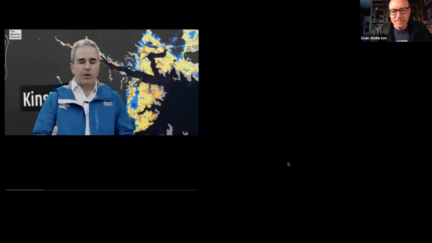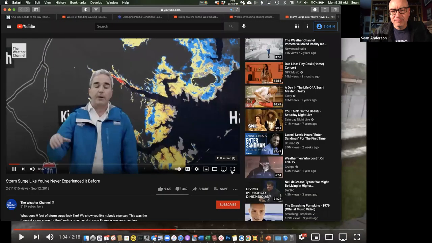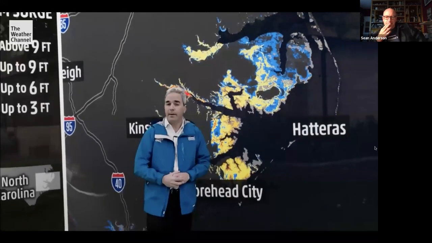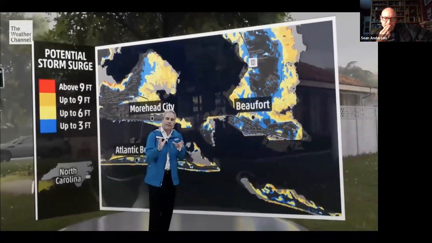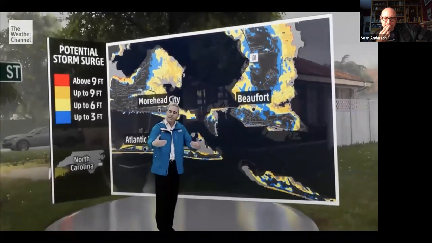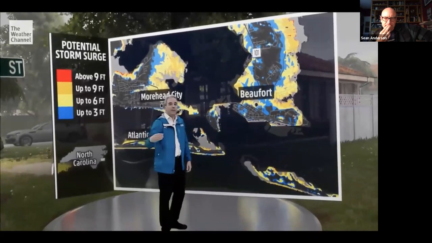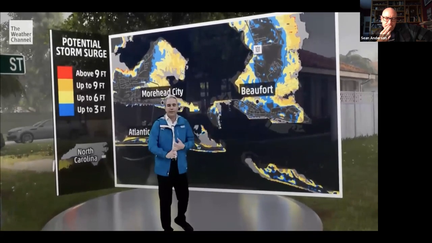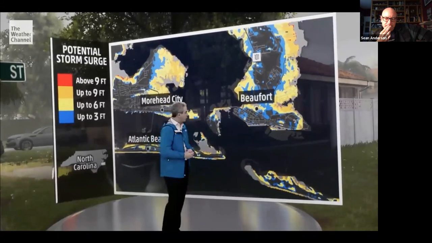Extremely dangerous Hurricane Florence continues to close in on the southeast United States, and it will carry with it significant storm surge and life-threatening inundation. Let's look at these maps, for example, created by the National Hurricane Center to give us almost a block-by-block assessment of how much water rise you can expect above normally dry ground. This, for example, over southeastern North Carolina in Beaufort and Morehead City. These are some locations that we think will get significant storm surge.